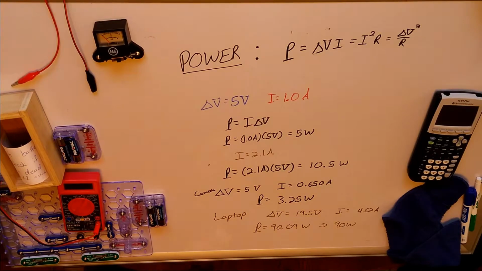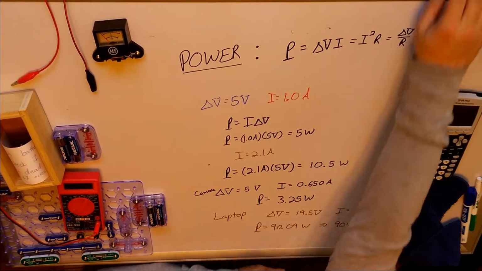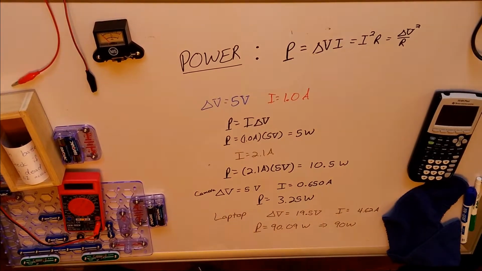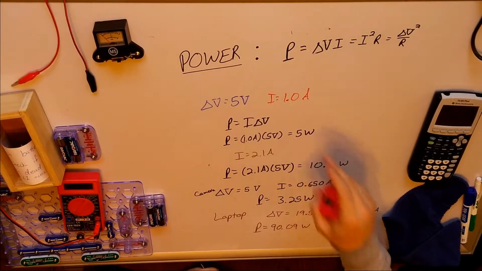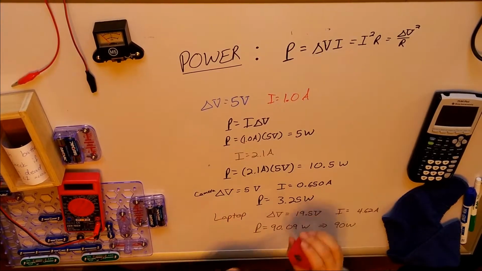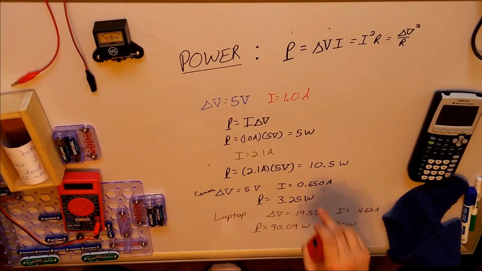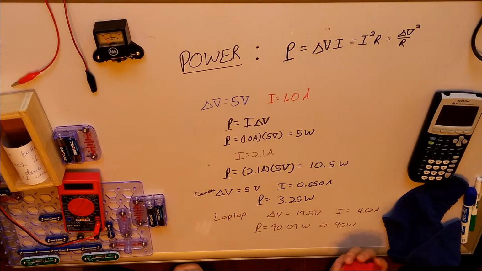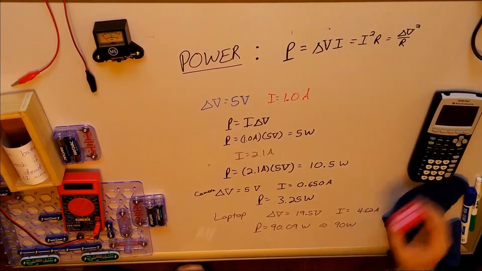Now, quick takeaway from this. For these chargers, one of these is a regular charger and the other one's a quick charge. So you can see that we get 5 watts. That means every second this gets 5 joules. With the different one, the fast charger, every second it gets 10.5 joules. You get more energy faster, and energy is what we're charging into these batteries. That's what we're actually filling them with. So these will charge your phone much faster.